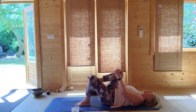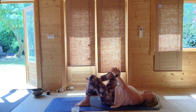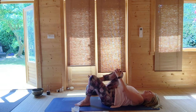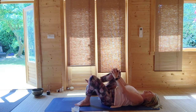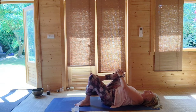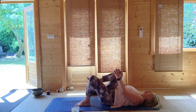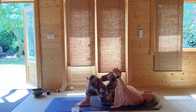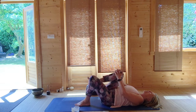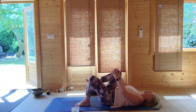If you've made your eight in one direction, you can think about reversing the direction that you're drawing it. It reflects our brain patterns, and just challenging our brain patterns to do something subtly different is apparently quite good for us. It's nothing too much, it's just a note that we favour a certain movement or a certain way of doing something.